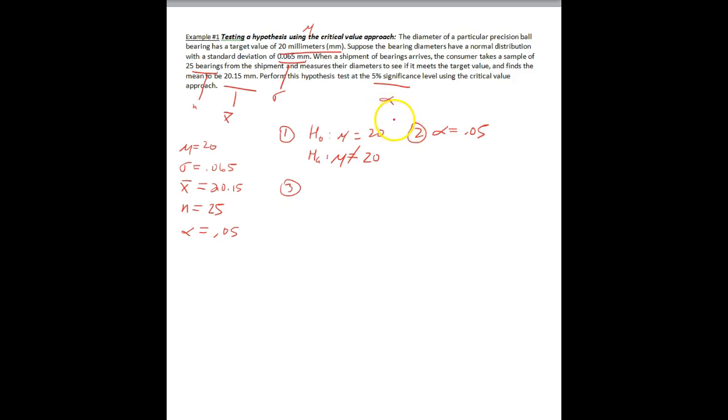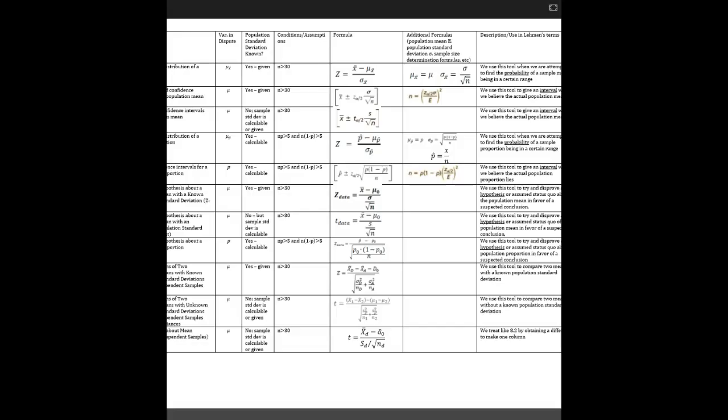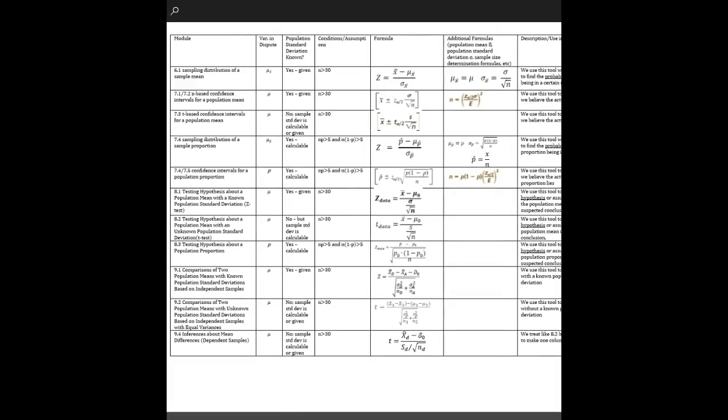Because the population parameter in question is mu, and not something else like P or sigma, because what we're studying in our hypotheses is mu, we know that it's going to be one of two things. It's either a z-test about a population mean or a t-test about a population mean. How do we know that? We know that by looking at our table here. This table can be found in the module 6 and 7 content. This is the table that you're going to get for the test. This is going to be very, very helpful to you.